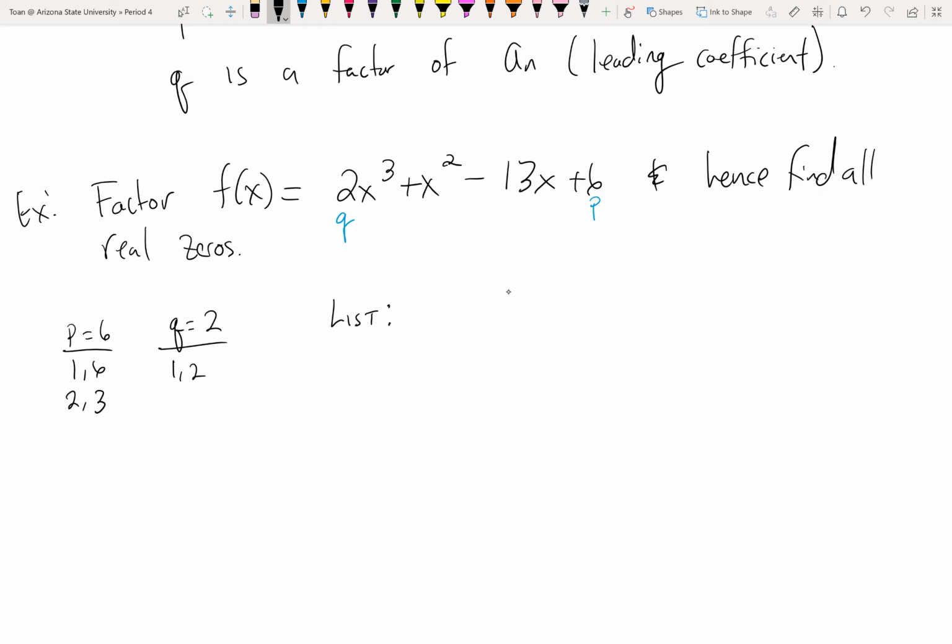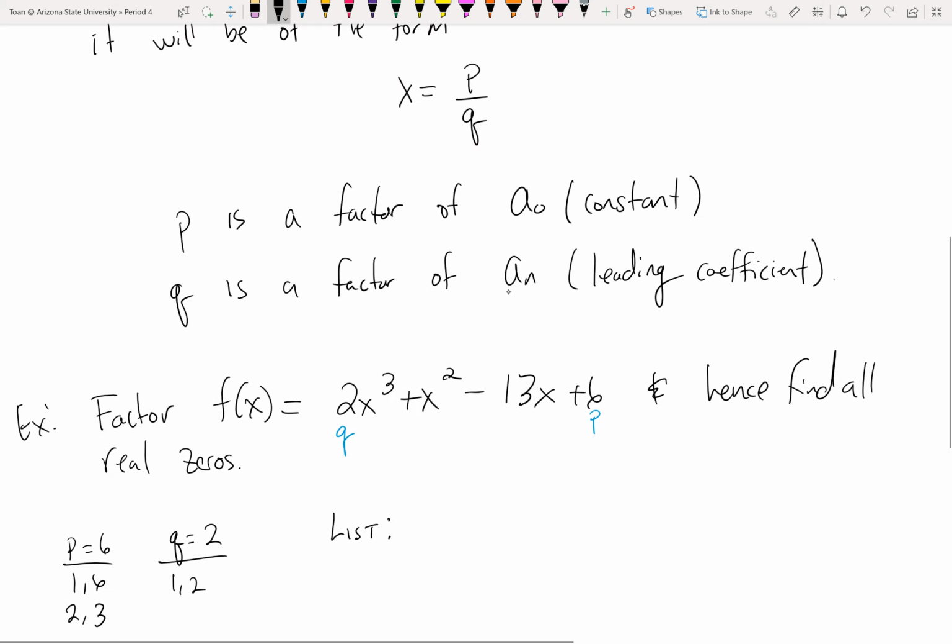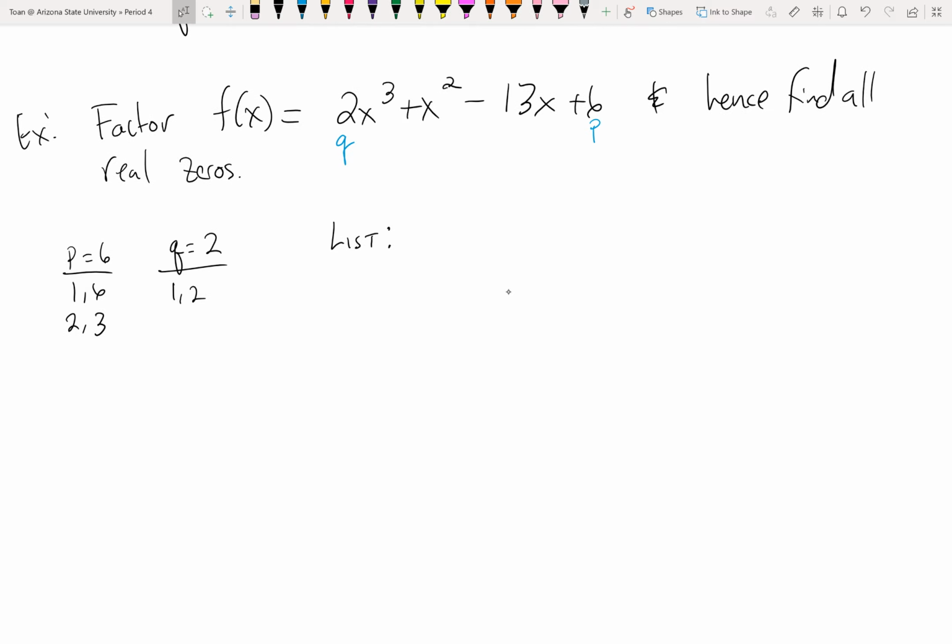So your list, notice what the theorem says. It's p divided by q. Your list is every single possible fraction you can make by taking a p number and dividing by the q number. I like to do this systematically one at a time. I like to divide all the p numbers by one q number at a time. So let's start with q equals 1. Well, that's simple. 1 divided by 1, 2 divided by 1, 3 divided by 1, 6 divided by 1. The thing is, though, these guys are factors, right? And factors can be both positive or negative. If 2 divides into 6, then certainly negative 2 divides into 6. So when I write down my list, I have to make sure I include the positive and the negative.